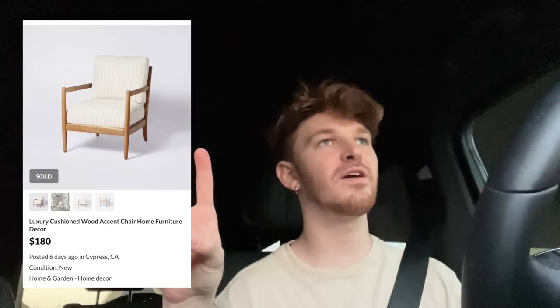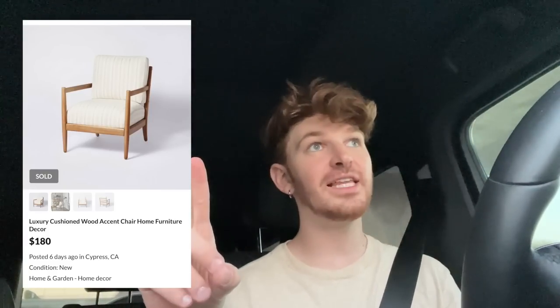It is 7:43 and I am driving to Cerritos, California. I have a birthday dinner at 8:30 but I'm racing to Cerritos because I ended up finding two accent chairs on OfferUp to replace the two in my room currently. I found two accent chairs from Target, new in-box, Studio McGee collection, with a pattern that will fit perfectly in the space for $180. I messaged the guy and he said if I can get there before 8 I can have them for $180 - that's $90 a chair, and they retail for $299 each. So I'm driving there right now and then I'll just be a little late to the birthday dinner, because priorities.